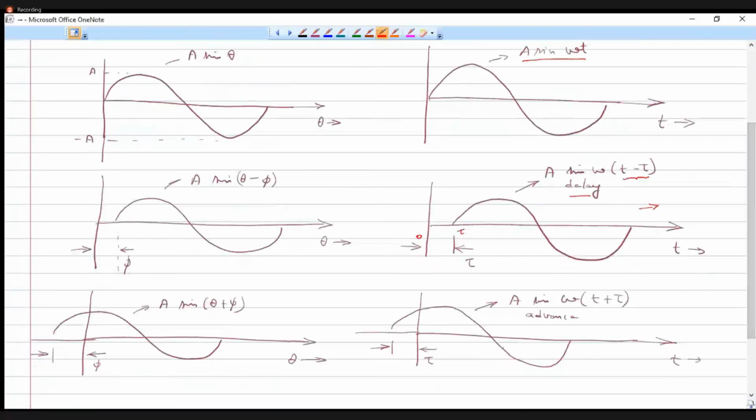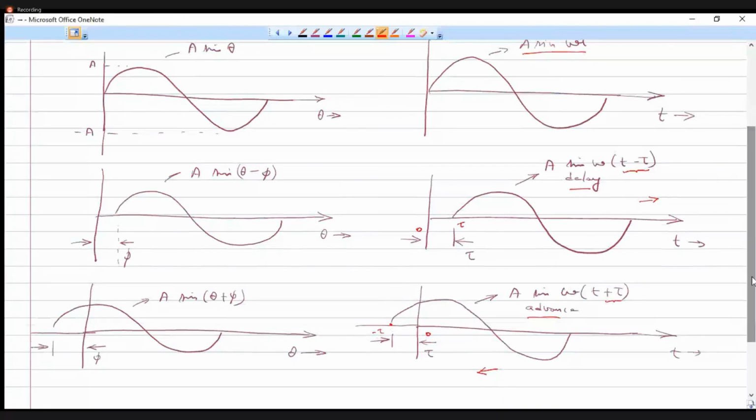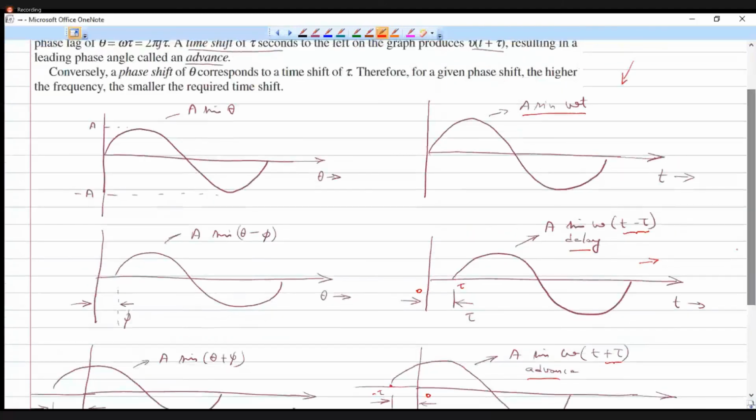Similarly, we can advance the sinusoidal function, which is nothing but equivalent to shifting the function towards the left side of the time axis. Okay, so we are advancing. How can we advance it? By adding a time quantity tau, so that now the signal starts, instead of 0, at say minus tau. Okay, so it is starting early. With that perspective, you will be able to remember what is meant by time delay and time advance.